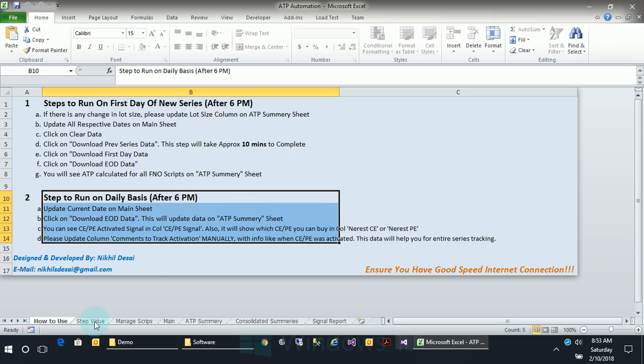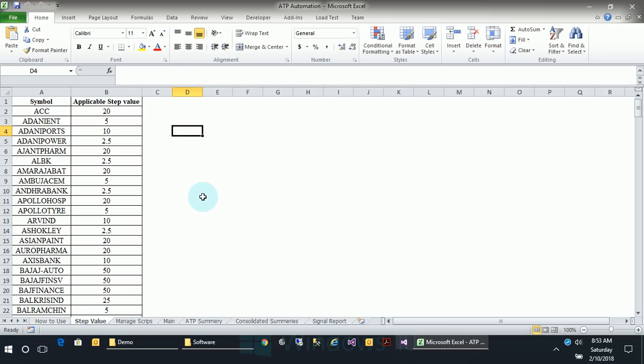Now moving on to the next sheet, we have step value, where these are the strike price differences. Okay. And basis on some formula, it tells us which call or which put to buy. I'll suggest do not enter anything manually.